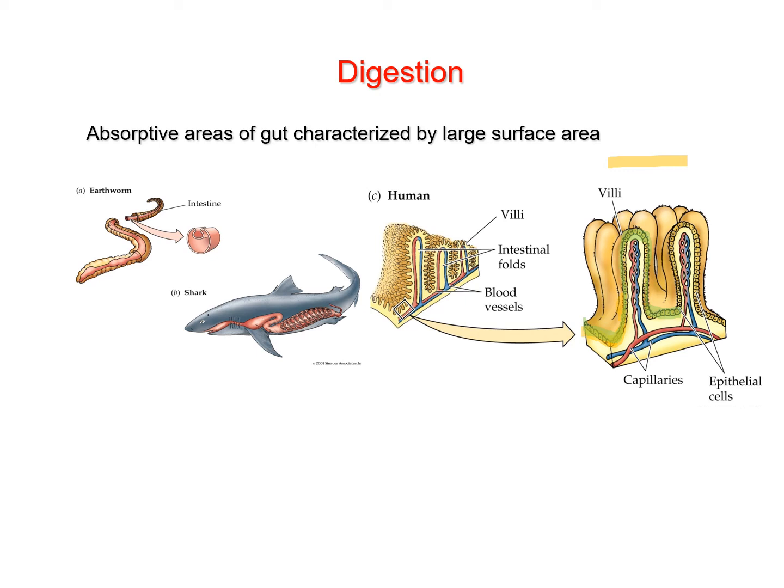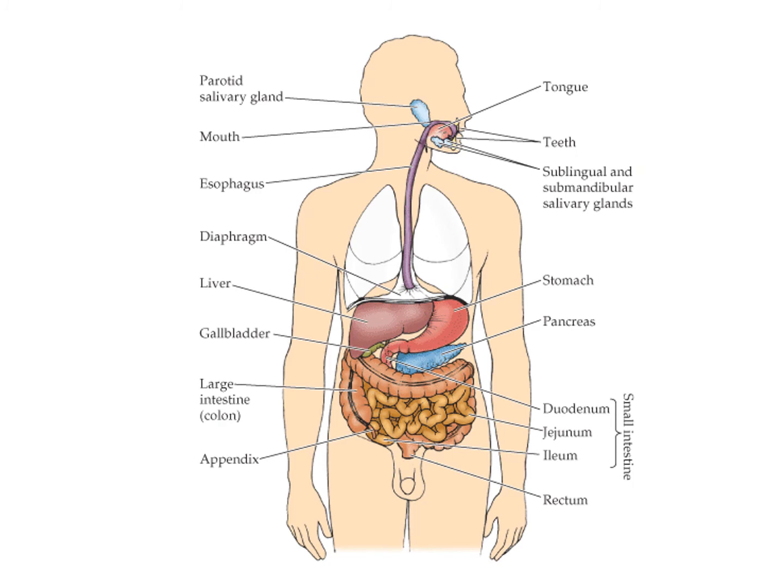And even at a higher magnification, you would see that there are extensions at the surface of each of those individual cells to further increase the surface area, and therefore potentially increasing the area available for absorption to occur. Again, here we see the diagram showing the major organs, including the salivary glands. There are 3 pairs of salivary glands shown: the parotid, sublingual, and submandibular. These are in pairs. I should tell you that last year they discovered a 4th pair of salivary glands that are right at the back of the pharynx back here.